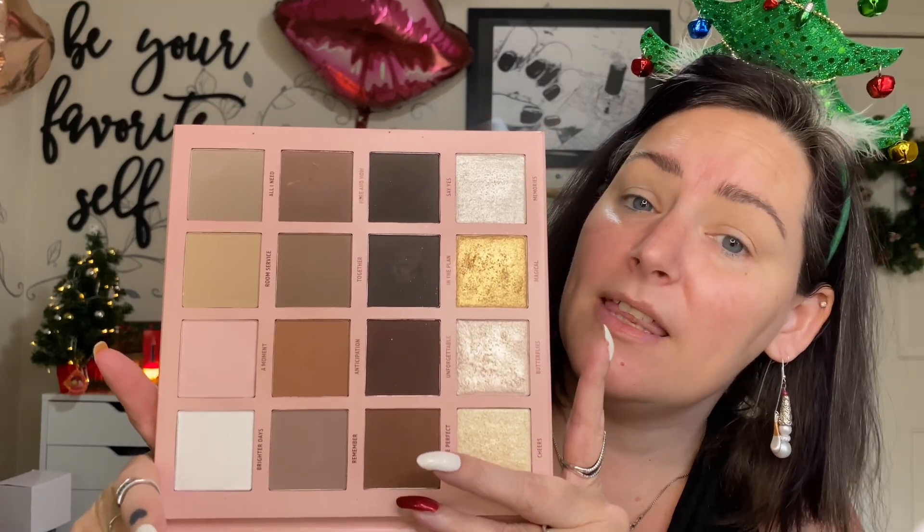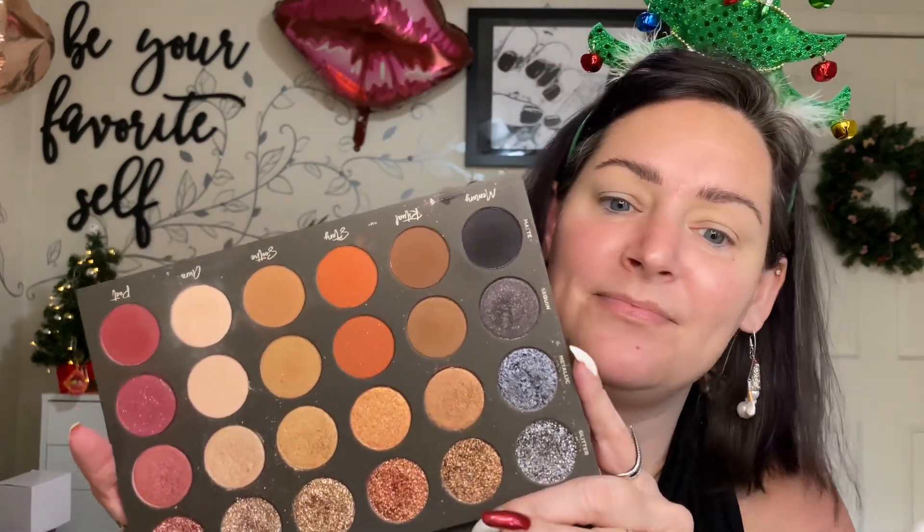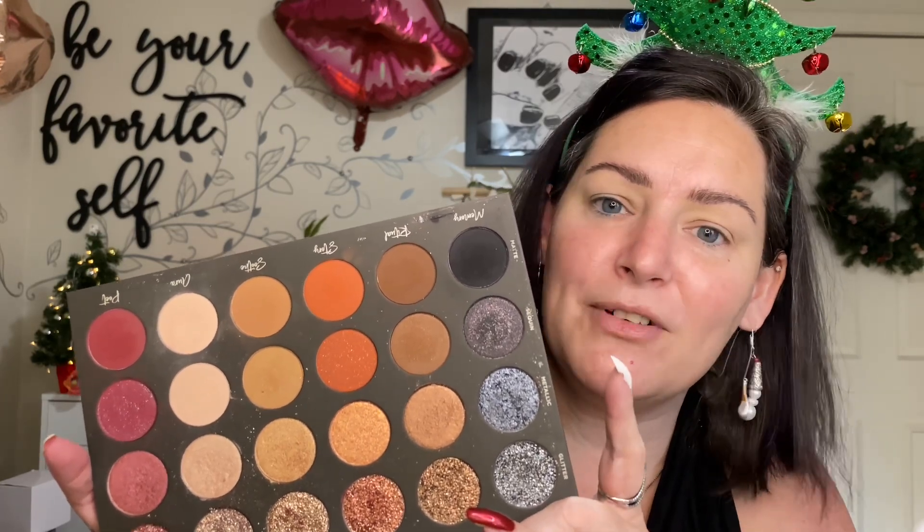I pulled out my Blend Bunny Forget Me Not palette — this has all the mattes I need for a glam eye look. And because anytime I think about glam I think about the Tati Beauty palette, because it's big and dark and smoky and glittery, and the black row in this palette just gets me every time. Anytime I do a black eye look I always start with browns — I feel like it just gives a better blend. So I'm going to zoom you in, throw on some shadow shields, and we're going to start building this eye look.